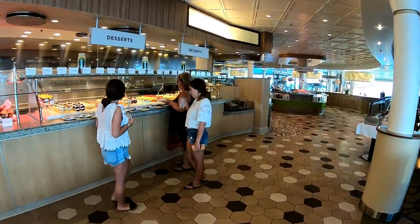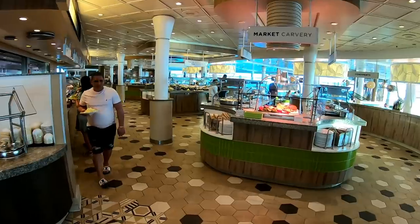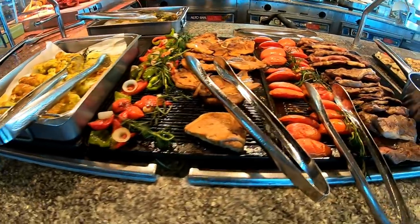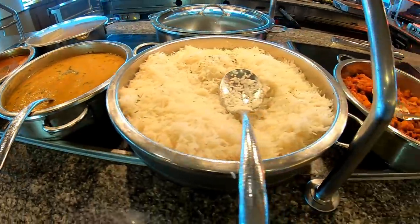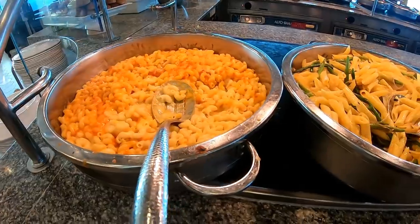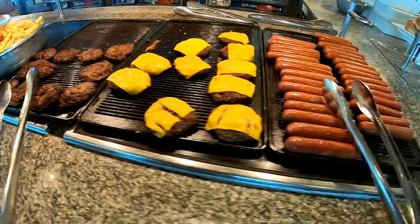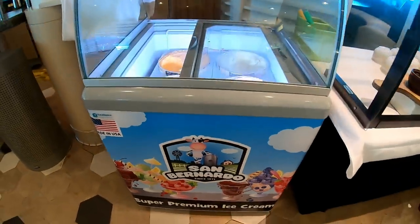Let's talk about the food on Navigator of the Seas. My wife and I are buffet people — we almost never eat in the main dining room of a cruise ship and eat most of our meals in the ship's buffet restaurant, plus an occasional dinner in a specialty restaurant. The variety of food at the dinner buffet was incredible. I've been on 49 cruises and I'm not sure I've ever seen this many different food choices in a cruise ship buffet. Carnival's dinner buffet pales in comparison, and MSC Seaside's dinner buffet was the lamest I've ever seen. This one on Navigator of the Seas was world-class — they even served complimentary ice cream at the dinner buffet.